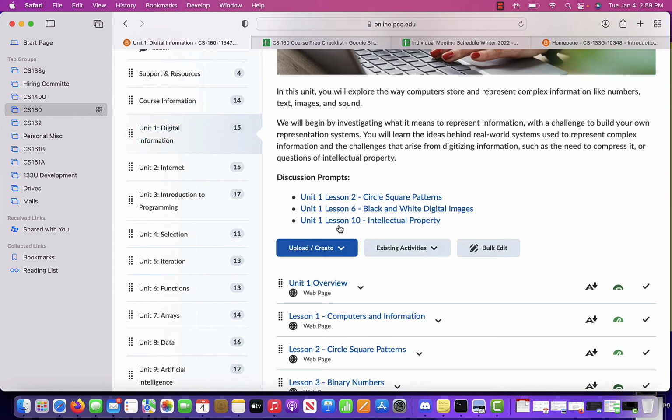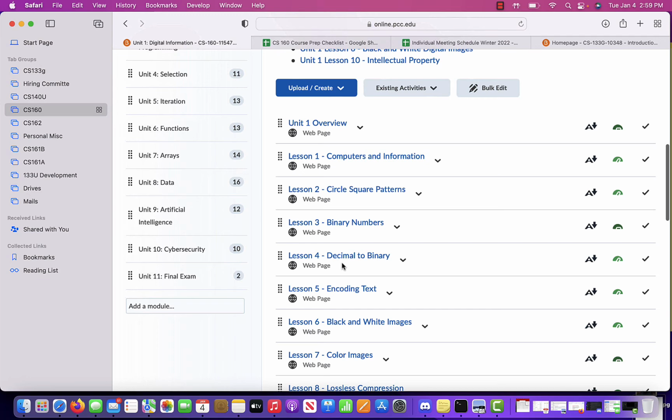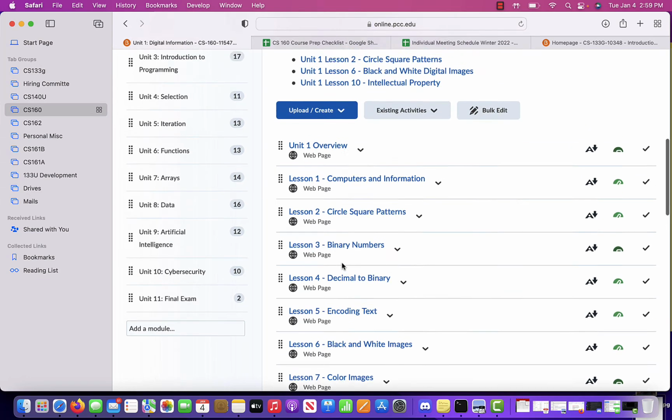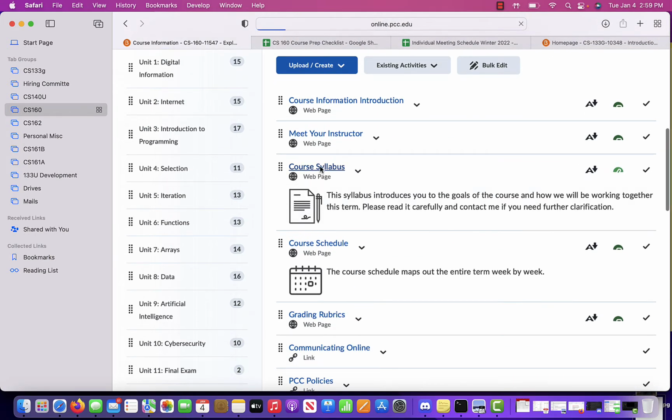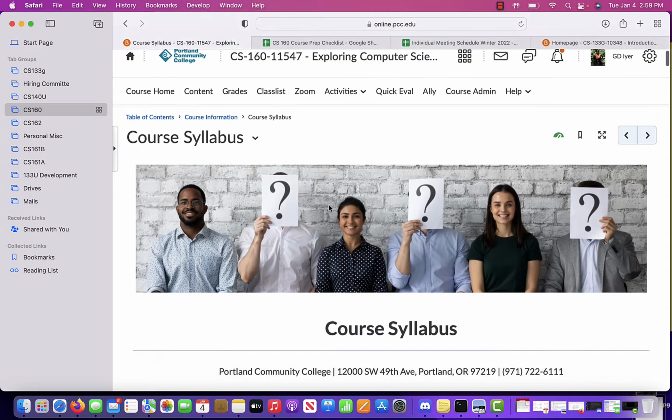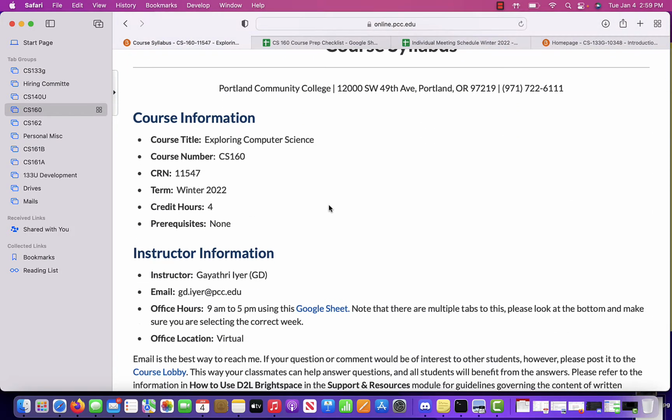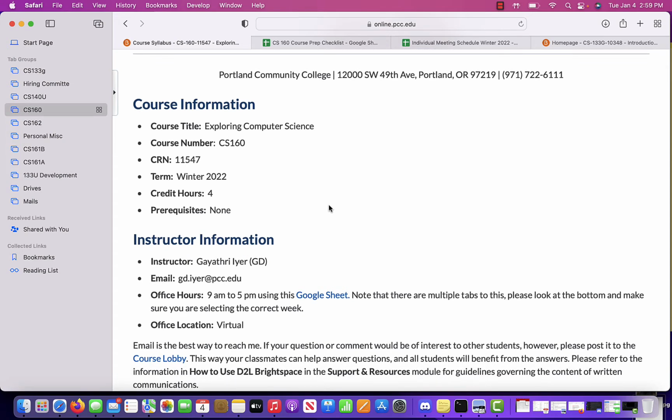This is week 1 materials, and you can start working on the material if you want to, or we will talk about it in class on Monday, January 10th. Let's go back to the syllabus real quick and look at that. If you go to course syllabus, I want you to look at it quickly, and then you can go back and look at it as many times as you want. Read it multiple times. That will help you.